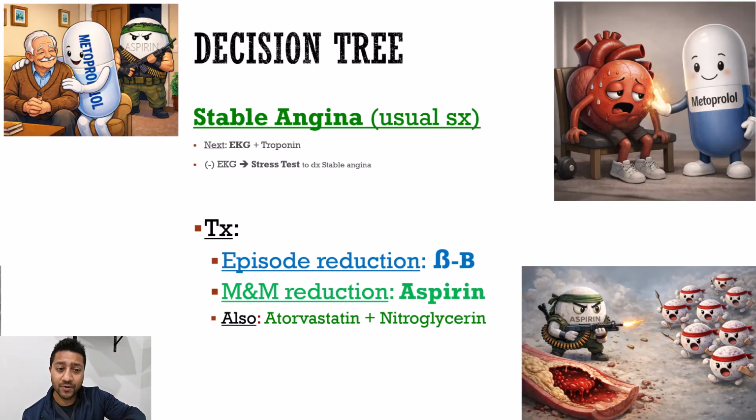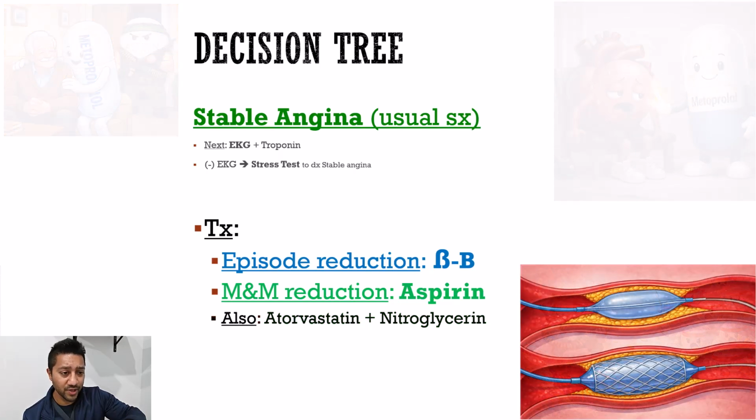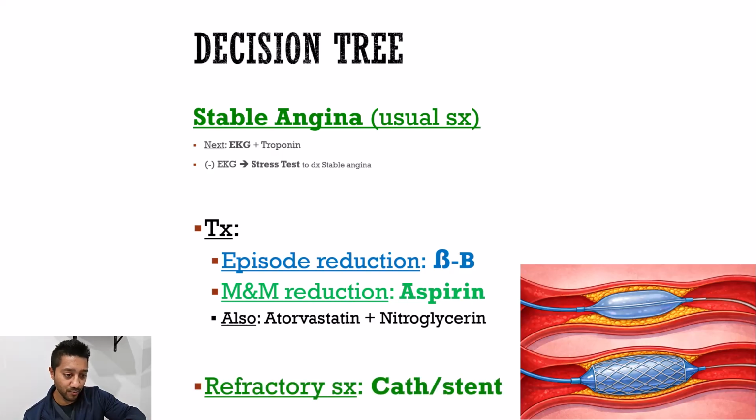Now, I'm sure many of you are familiar with the concept of percutaneous coronary intervention, or PCI, also known as a cardiac catheterization. That's basically where you go in with a catheter to the patient's coronary arteries, dilate a balloon to squish all that plaque out of the way, and then deploy a stent to keep that vessel open. Now, for the sake of the PANCE, you will hardly ever take a stable angina patient for PCI and stenting. This is going to be exclusively reserved for patients who continue to have episodes of chest pain despite being on those appropriate medications like a beta blocker and aspirin.